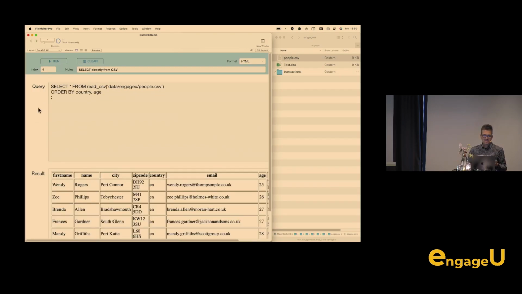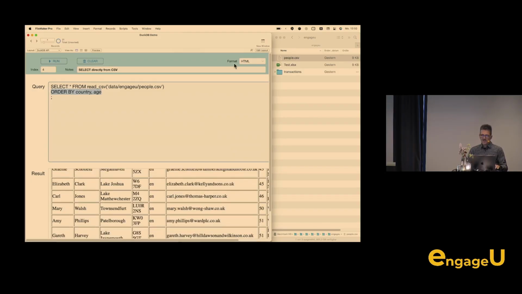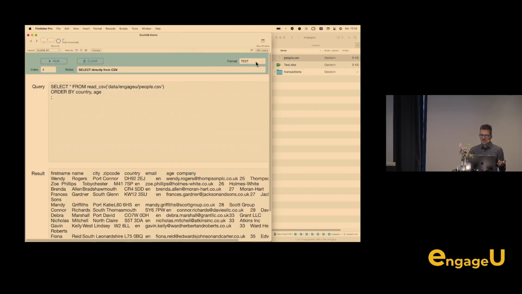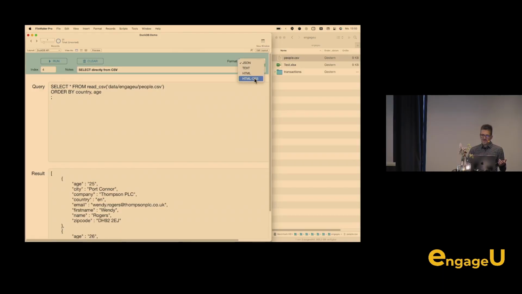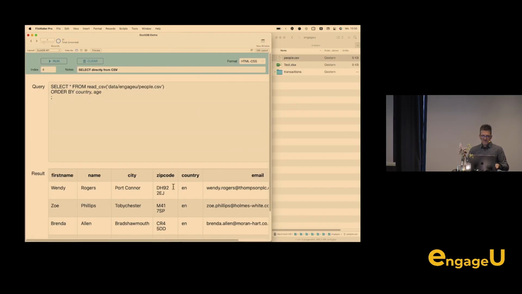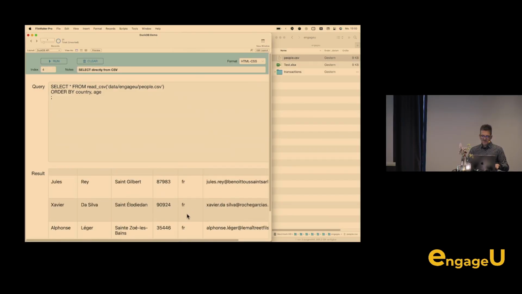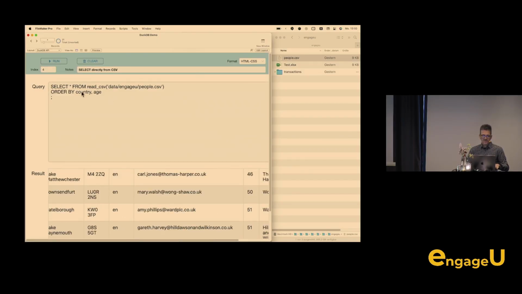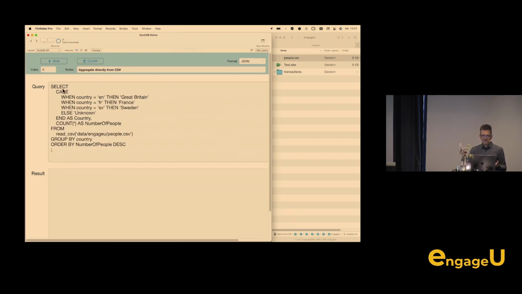And we can take it a bit further. We can run a query and order it, just like you know from common SQL. We see HTML here. We can even get it back as text or as JSON as we saw before. I could make it more formatted here with some CSS code. So we see the country is sorted here, and here is the age sorted like we put it into the ORDER BY statement, but it still reads CSV from the file. There are no tables or fields included at this moment. So we go a bit further. Here's a more complicated select statement.